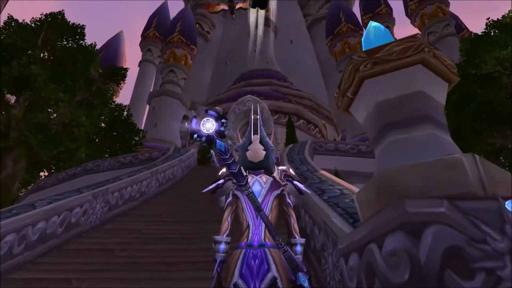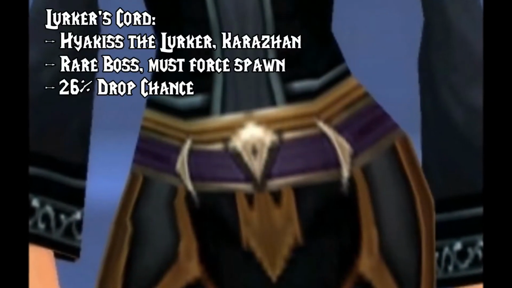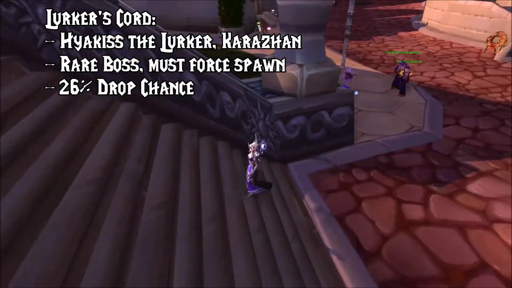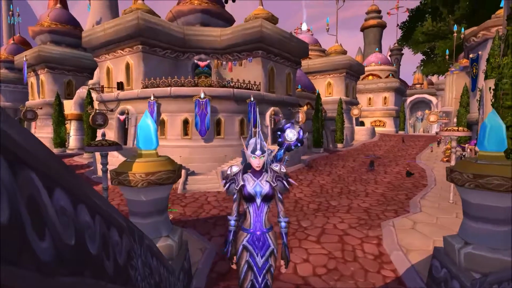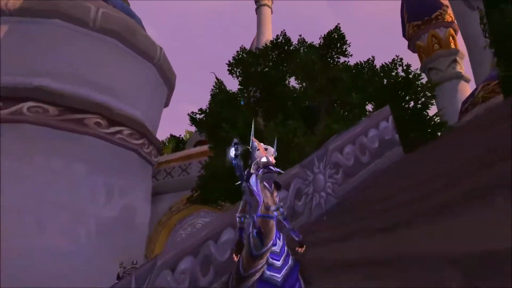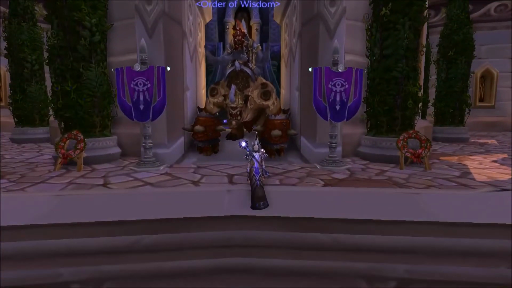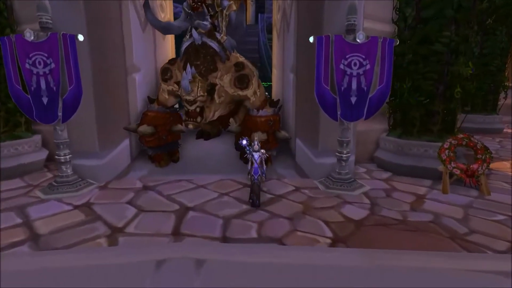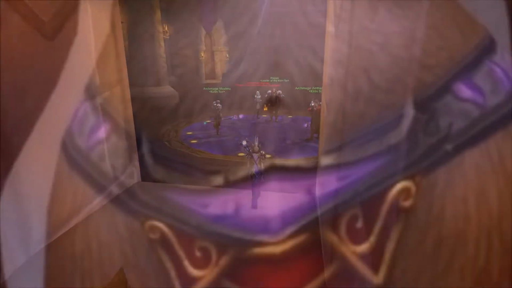First alternative belt you could use is the Lurker's Cord. It drops off of Hyakis the Lurker, a rare elite boss in Karazhan, and has a 26% drop rate. To get Hyakis to spawn, you need to go into Karazhan, go into the basement or servants' quarters, and kill all the mobs until it spawns. Hyakis will be stealthed and in a corner, so you will need to go and find him.